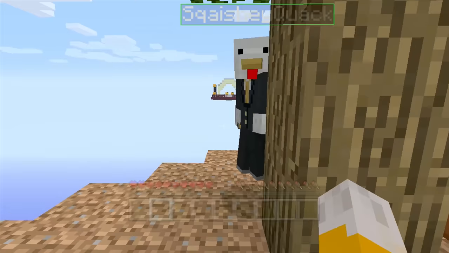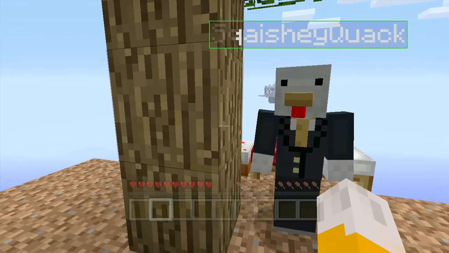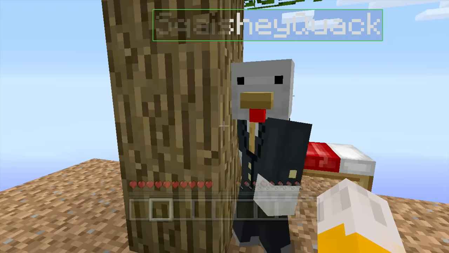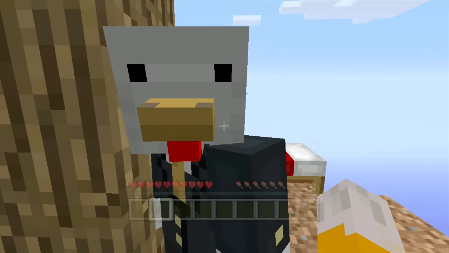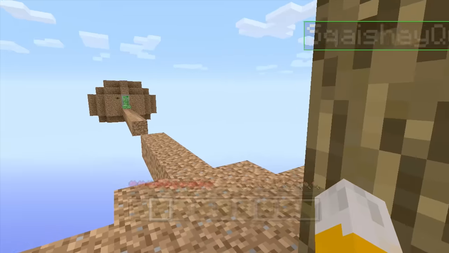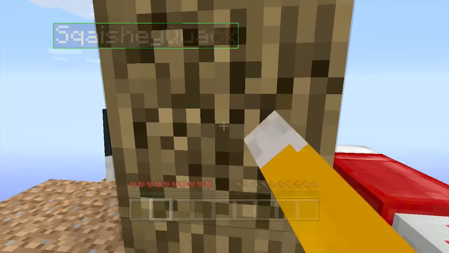Anyway, I'd like to introduce you all to my pet ducky, Sqaishey, and she is going to be joining me throughout the series and trying to help me complete all of the challenges. And by that I mean you're going to be completing all of the challenges and doing the work while I eat cake. That is not true. Get to work. Come on, quickly. Come on, chop. Literally, chop the tree. Oh, chop, okay, that's fine.